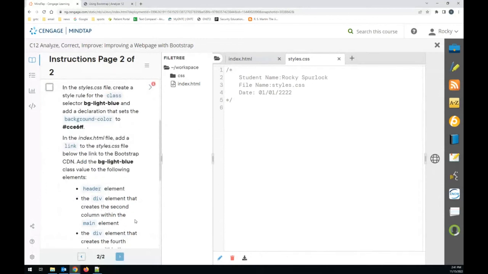Okay, one of our last steps, and this is the biggest step we've got, we're going to create a style rule for the background-light-blue class, and we're going to set the background color. So in here, we're going to start off by assigning this to the class.